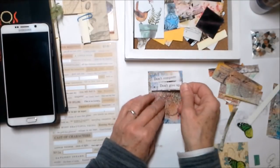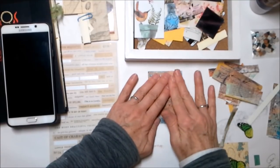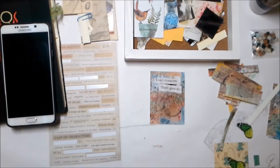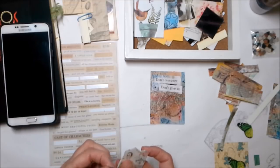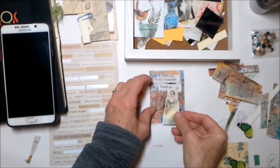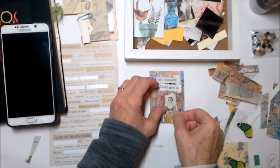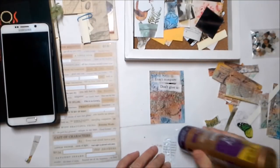Gosh, comparison. I read a quote one time that said comparison is the thief of joy. That is so true. Don't compare, don't give up. I've got a little image right here that I can just tear apart. Oh, she's so cool. And there we go, guys. I think 4 is what we will do today.